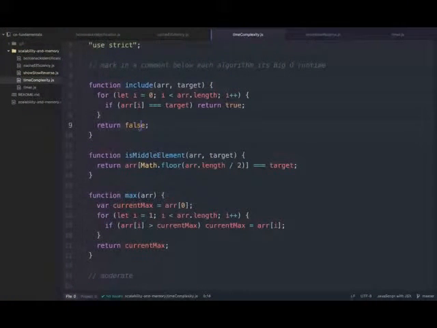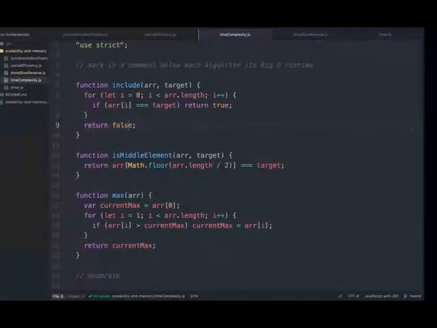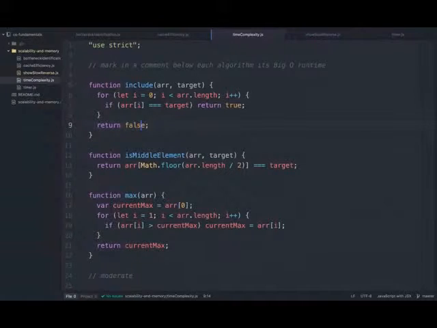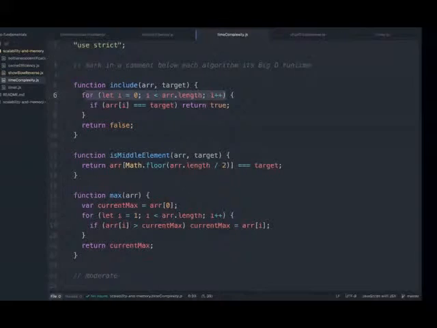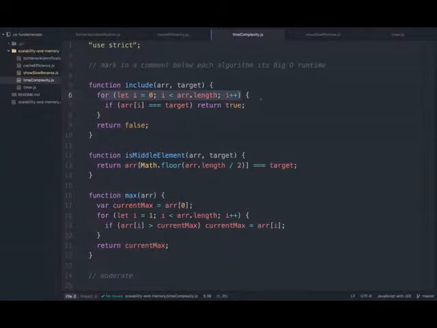So this include function. We started easy and it gets harder at the very bottom, so it might take a little bit of time to explain how the really harder ones work. But this one is fairly simple. This is just linear search. I go through this for loop, from left to right across this array, and if I find the element as I'm scanning through it, I return true. So this clearly must take O(n) time because the size of the array is n, and that's the input. I'm iterating over each element in this array. So this include function takes O(n) time. That's pretty easy.